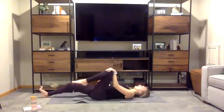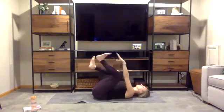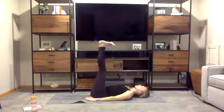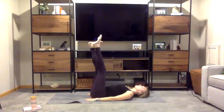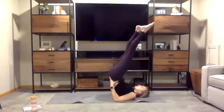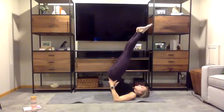Option to take happy baby here or any other poses that I might not have brought you through. Maybe you want to take a legs up the wall pose. Maybe you want to take a little shoulder stand, lifting your hips up towards the ceiling. Do something that feels good for your body.